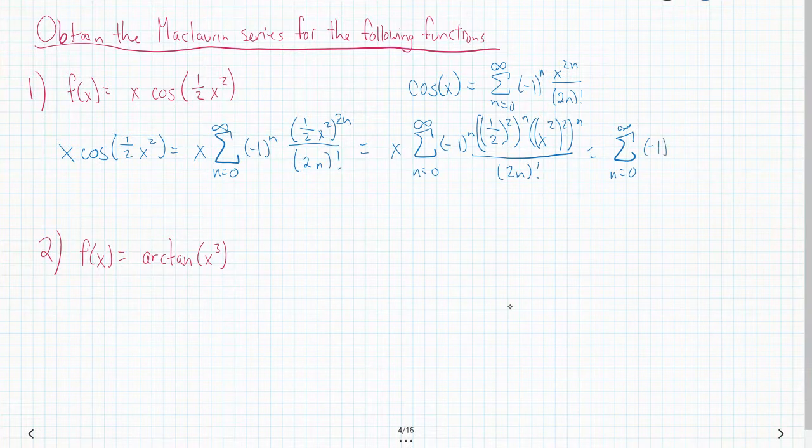We have (-1)^n. We'll have 1/2 squared is 1/4, and so that 4 will appear down below, but it'll be 4 to the n because of that extra n being applied there. We'll have a (2n)! still sitting down there. And then (x^2)^2 is x^4, and then that's raised to the n.